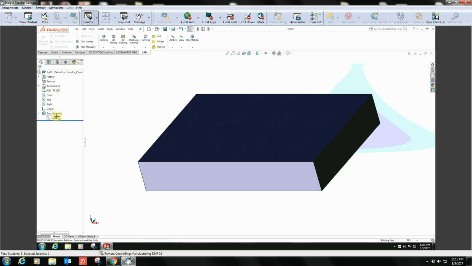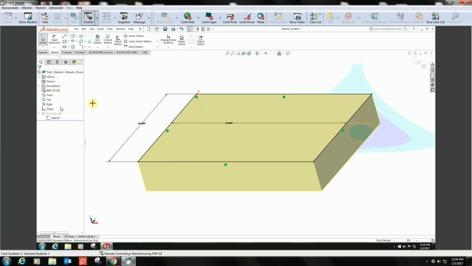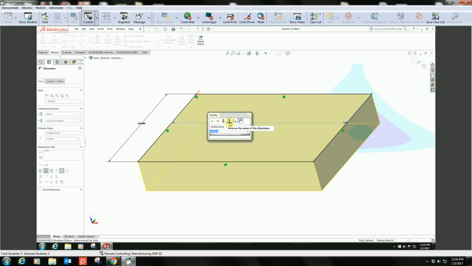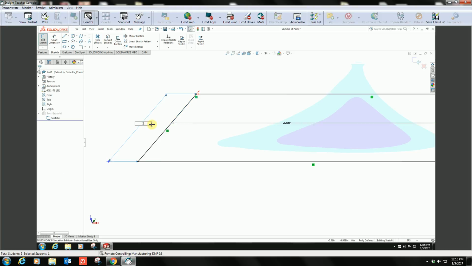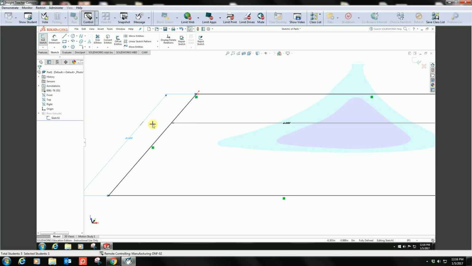Now, if we want to change the boundary of it, we can go over to this sketch 1 that's shown right here, and we can right click on it, and we can edit sketch. Now you can see your 2 inch by 3 inch. So we're going to double left click on this 3 inch. It's going to come up and has a modify bar, says 3 inches. We're going to enter in 6. Hit return key. We'll go do the same thing for this 2 inch. We'll double click it, and we're going to change that to 3 inches, because this is inch mode.